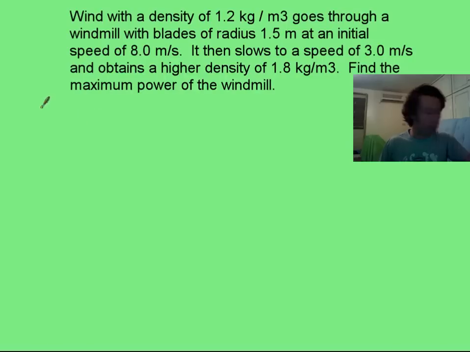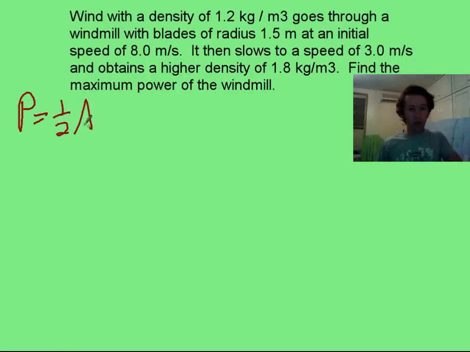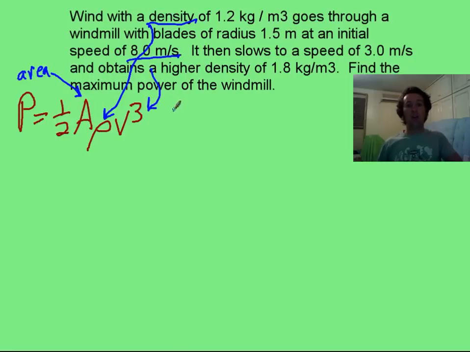Now, hopefully, you saw that the power equation that you're going to use is P equals 1/2 A times this equation here, where the A, hopefully you know, is standing for area, taken in by the blades. This is the density of the air, and you can probably guess that this little v is the velocity, which makes sense. Now, you have air that's going through at a high speed, and then it slows down. And where do you think that kinetic energy went to? It went to the windmill.